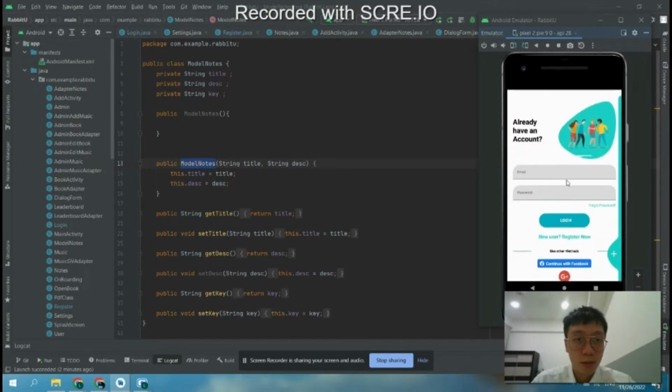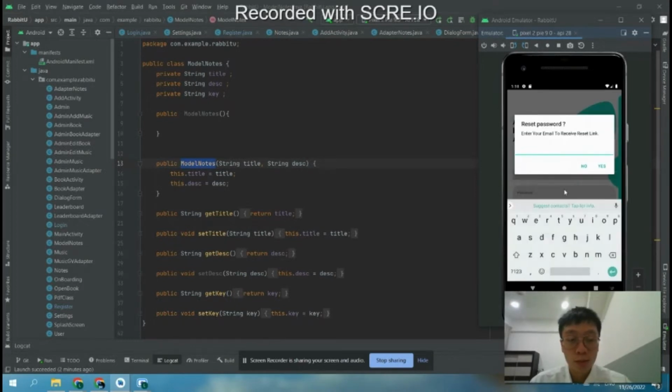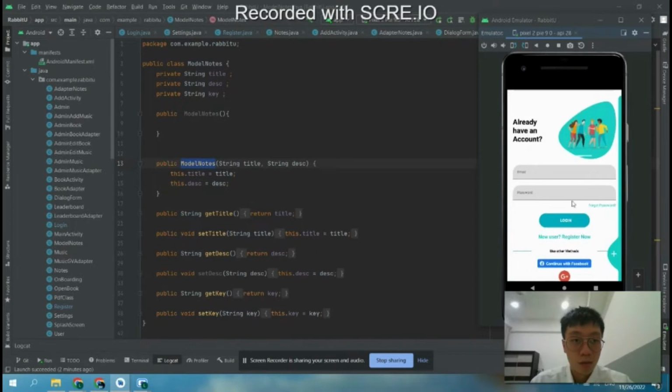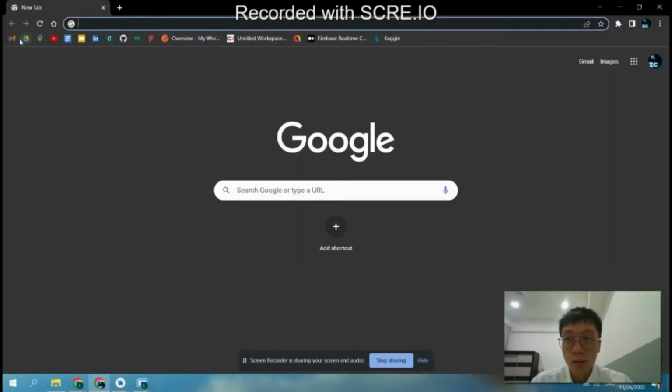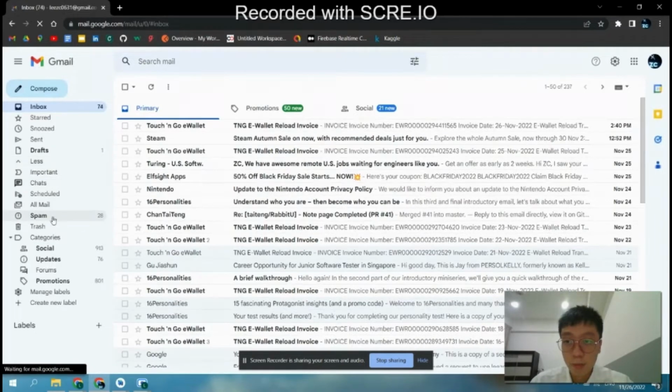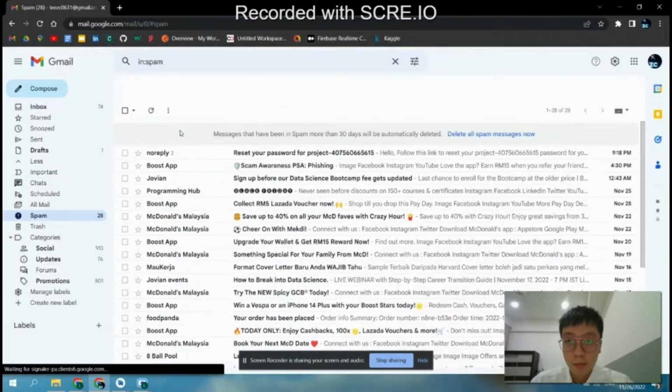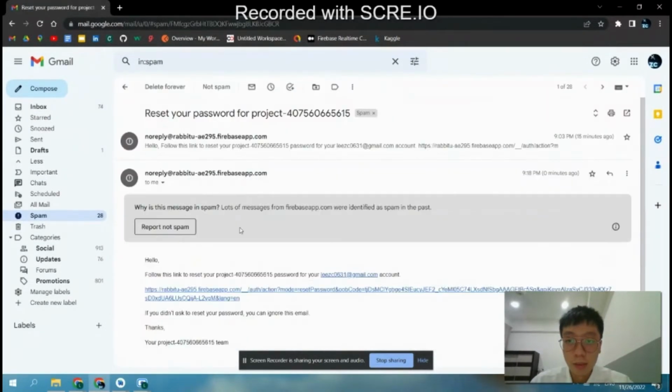And then for this login page, if the user forgets the password they just created, he is able to reset the password. It will show the reset link sent to our email. It is under the spam folder. And then this is the email just now.